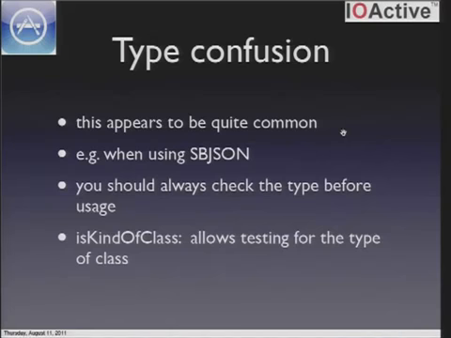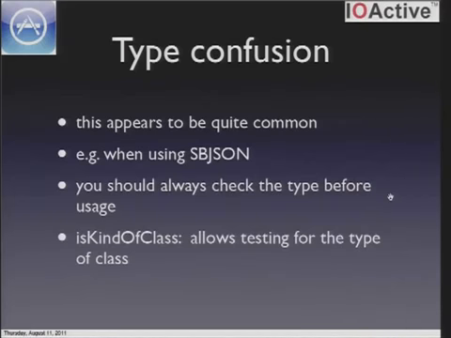This is actually incredibly common. So I went back and looked at all the apps I've looked at that did JSON deserialization with SBJSON. Every single app I've seen that uses JSON and SBJSON has been vulnerable to these kinds of type confusion attacks. I haven't quite explored them as deep as I'd like to. I know bad things can happen. I know at the very least your app can crash. Depending on what you're doing, I would imagine there's code execution in there somewhere, but I haven't had the time yet to look at it in the depth that I would have liked to.